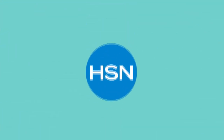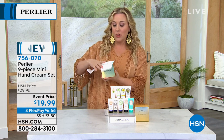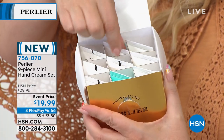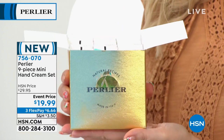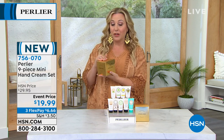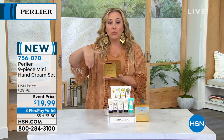We're going to continue on with the hand cream set. These come in a beautiful gold box and when you open them up, it's like a wardrobe of hand creams. If you want to give them as gifts, take out your favorite and keep them. You can bag a few together or put them with a gift card. The other reason I love these hand creams is maybe you go to your favorite scent over and over again, but you also want to try the others — so it's a way to really try all the different scents.